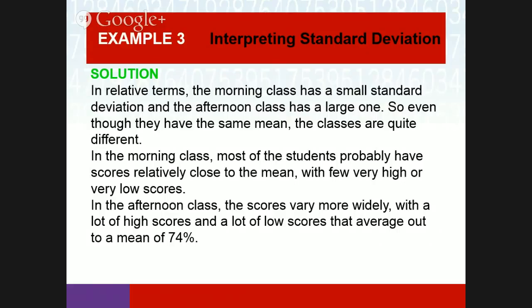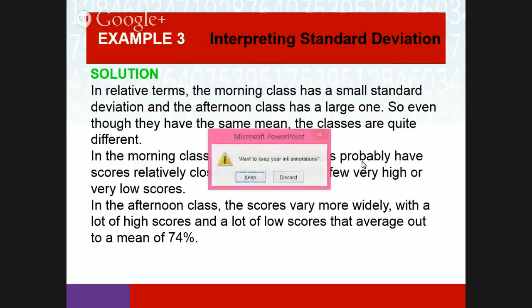So low standard deviation would mean the class is a lot more tightly knit. I can pull up your exam 1 and exam 2 scores and show you your standard deviations and compare: were the scores closer together or were they further apart?